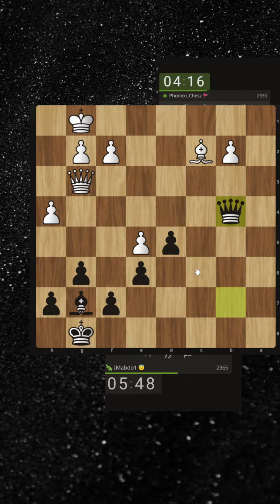Yeah, it's just maybe that we rush b4. But it's all good. Because we're still gonna win. It's gonna be so difficult to win, obviously. Not saying it's an easy win from here. It's gonna be so difficult because of the opposite colored bishop situation. But I mean, my pawn structure overall is much better than his.